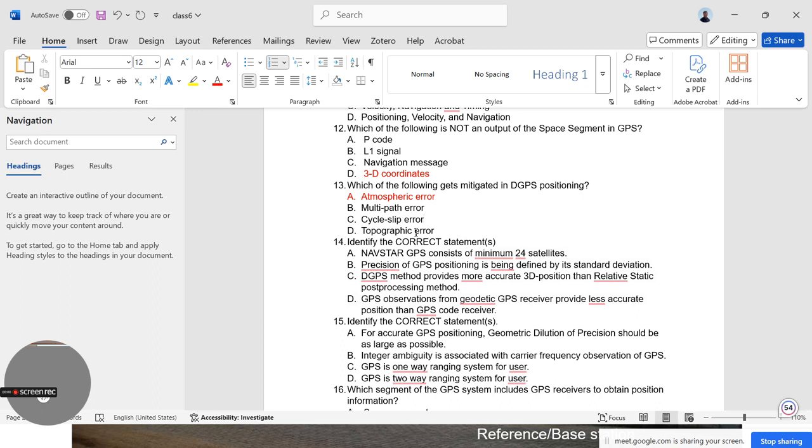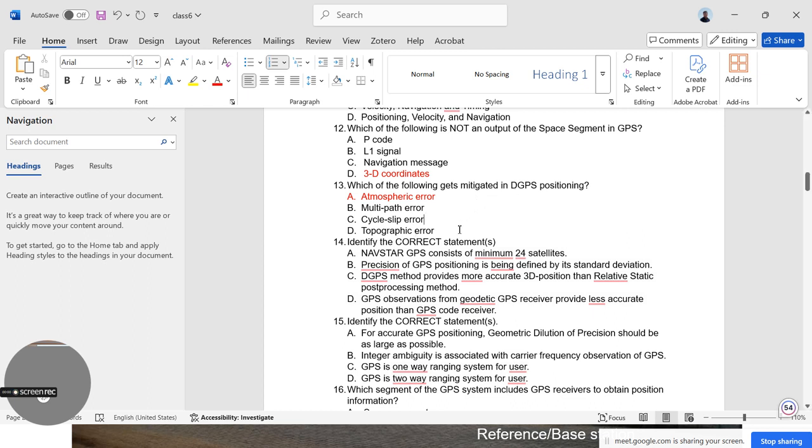Similarly, cycle slip is something that comes from obstruction to the signal. Let's say some bird or some tree came near the rover, and because of that the rover didn't get the proper cycles and it just got a slip. And once again we got the signal back. That condition will be different for the rover and the base station, so that is also different for both. Whatever error is the same for both, that we can remove using DGPS.